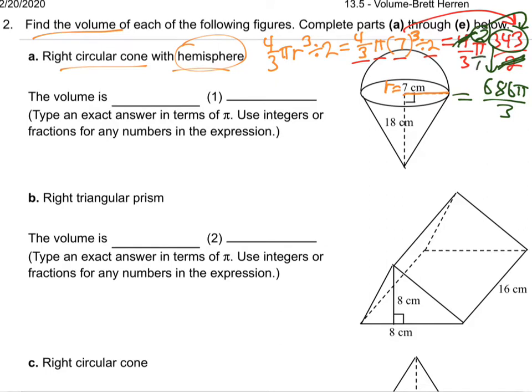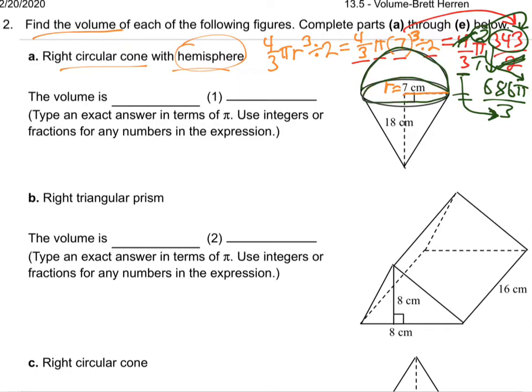This pi is really over 1, right? Anything alone is over 1 and goes to the top. Remember that? Anything alone, like pi, is really over 1, goes to the top. That's why the pi goes up here to the top, over the 3 on the bottom. Okay, so there's the volume of this half dome part. Now, that's just the half dome.